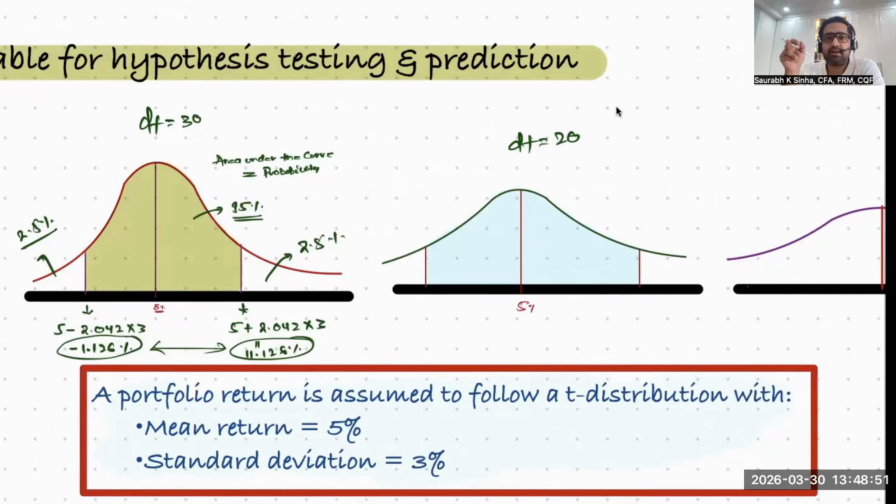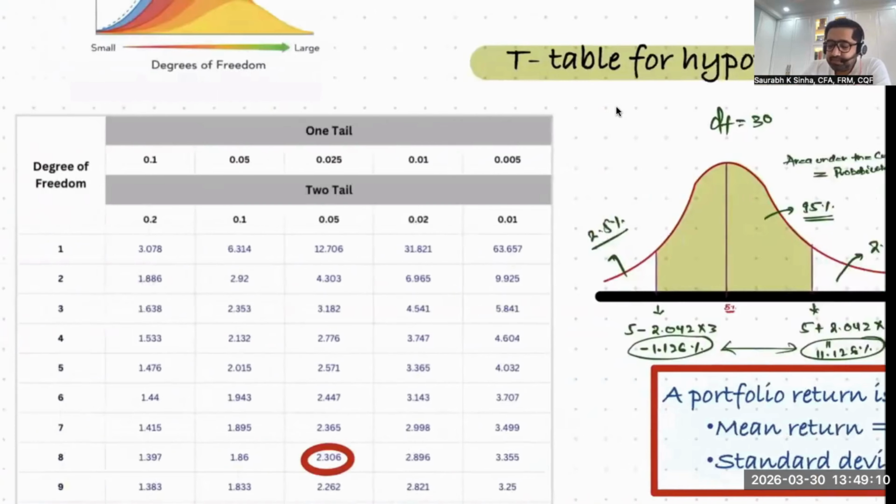Let's calculate the range and test whether the confidence interval or the range has become wider or not. It should be wider, but wider at 95%. But we are calculating at 90%. If we would have calculated at 95%, it would have been wider. At 90%, it won't be wider because you are changing the probability. Okay, let's calculate for 90%.